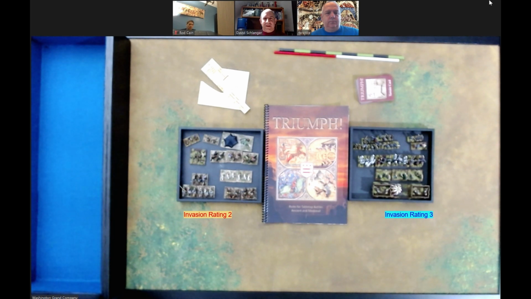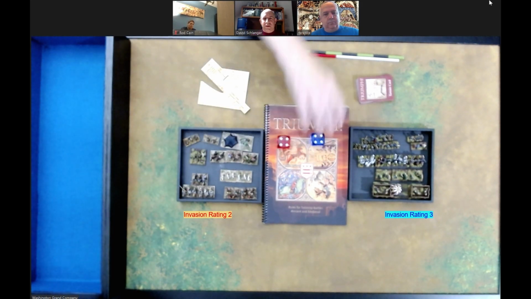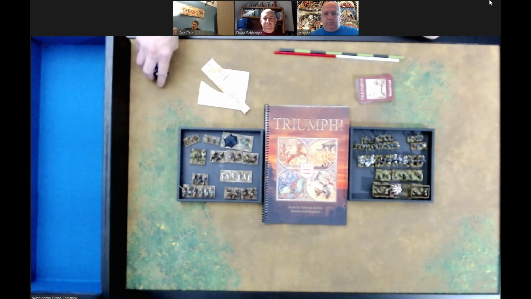Now, we add your invasion ratings together. It looks like the Crusaders are invading. So Crusaders will be invading with a score of 7 to Terrence's 6. And what is your terrain, David? My maneuver rating is 1. No, I'm sorry. What is your terrain? He's invading me, so it's my terrain, right? Yeah, I'm sorry, Terrence. What is your terrain? Dry. So we're playing in dry terrain, which is good because I got the dry table out.